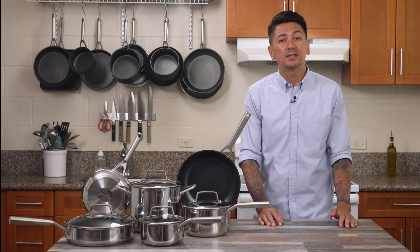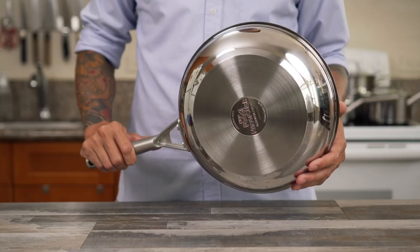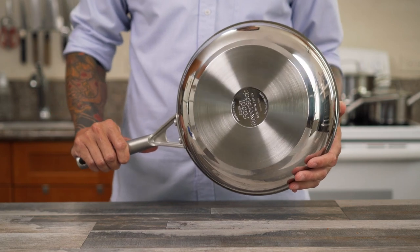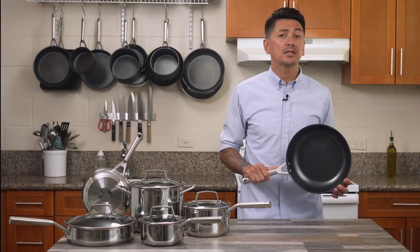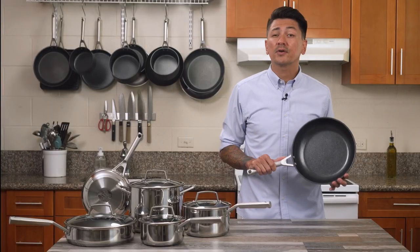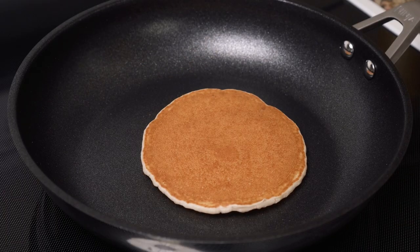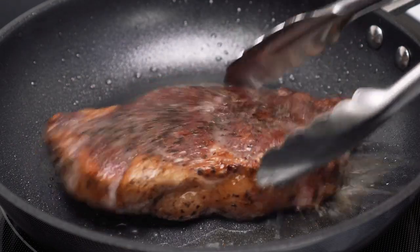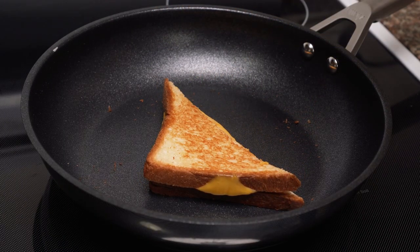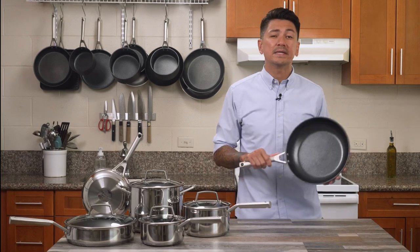Now let's talk about when it's best to use each of these pans. Fry pan cooking: Never Stick fry pans are great for delicate foods because of the Never Stick technology that enables excellent food release. Your fry pan is perfect for cooking breakfast foods like eggs or pancakes, searing meats like steaks or chicken, and a home-style classic grilled cheese. Fry pans have flared sides so it's easier to flip foods.